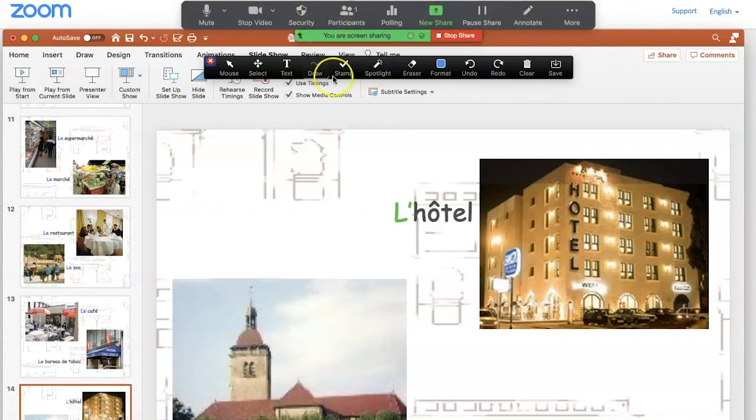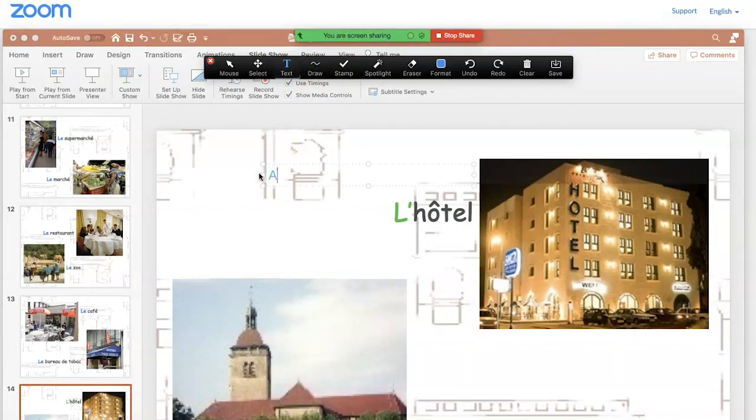And what I have done in the past is I click on text and I literally write. So I go along to this here and I say, oh, you need to click on the annotate button, and I write annotate, and then they are able to see quite clearly and easily the button that they need to write.